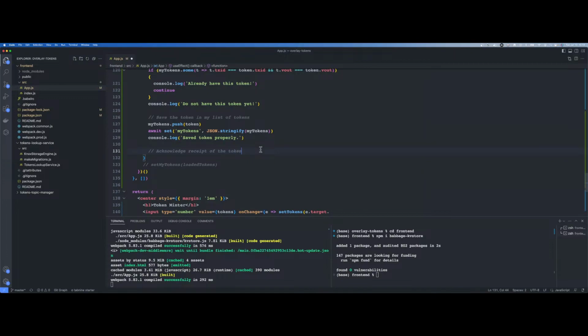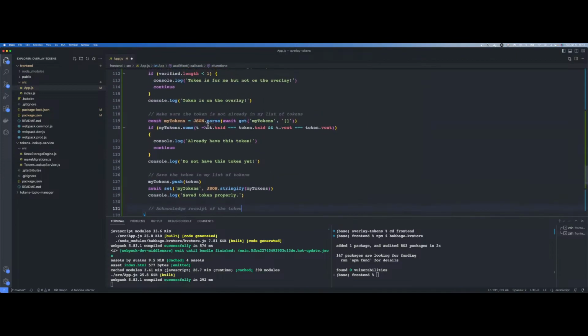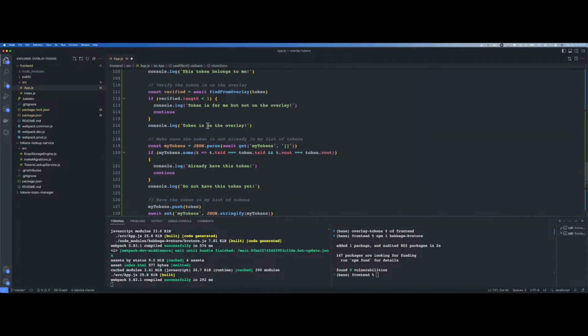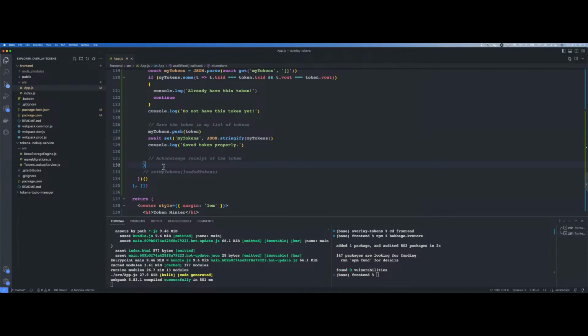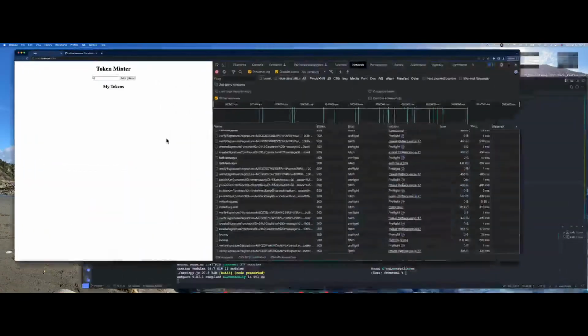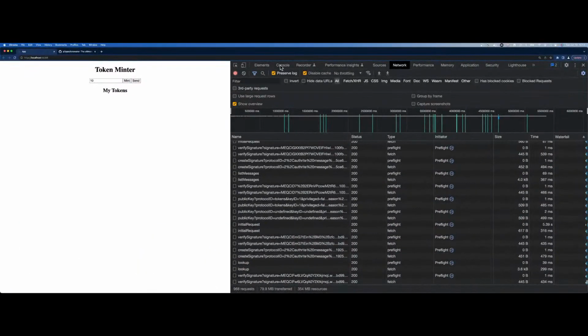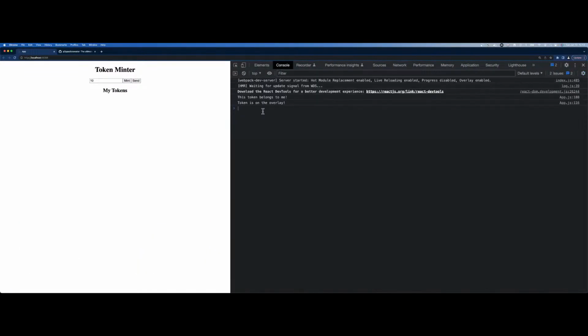And also, later I want to see whether it sees this in the myTokens key and then doesn't do this and says, well, yeah, but this isn't a new token, right? So let's go ahead and save this. So code saves, browser should reload, we'll check the console.